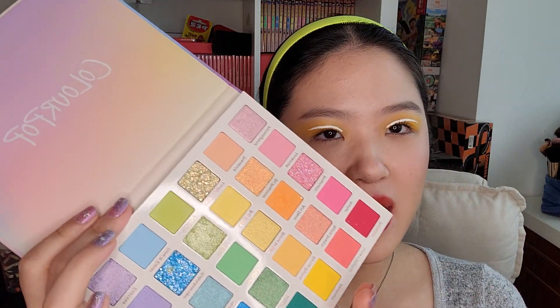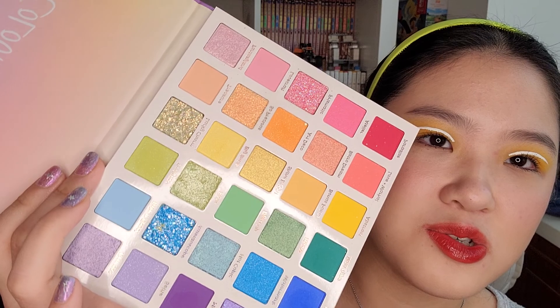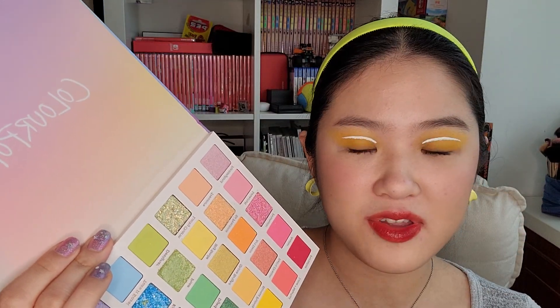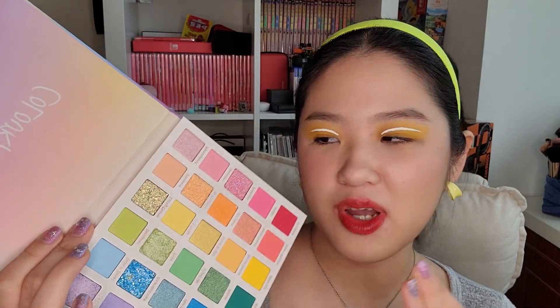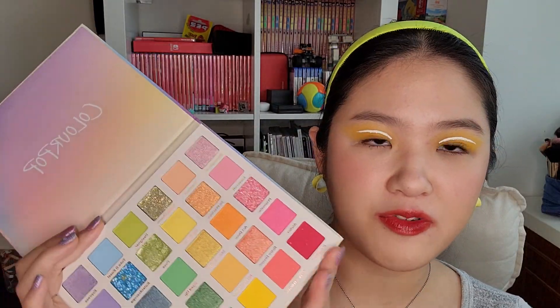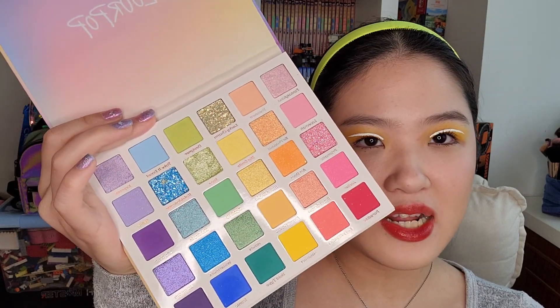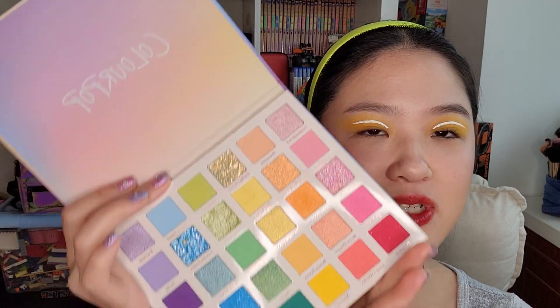As I was saying, I wanted this palette because it has such a big variety of colors — so many juicy, vibrant, bright colors that I get to try and play with that I don't have in my collection. I can explore my creativity with this palette and try out many different looks that I couldn't before, so I'm very excited to play with it. I will do more looks with it, try it out, and then do a review. So far, I think it was a good decision to buy it because I thought of so many makeup looks I want to try, and I will film videos with it in the future.